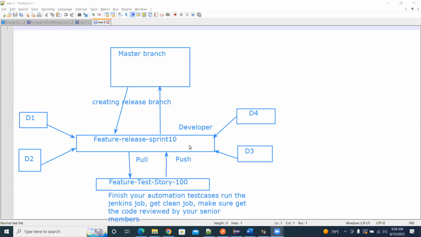Everywhere you tell about the utility class. All the reusable methods will be developed there, and those methods we can use in our step definitions wherever we require. That's how you will explain the BDD Cucumber also. So this is the framework explanation you have to give.